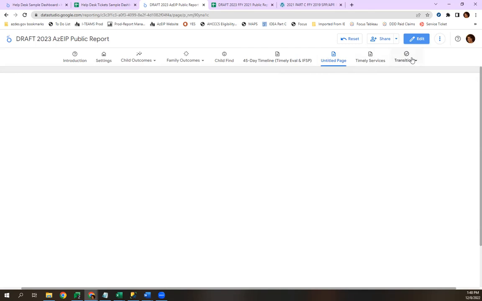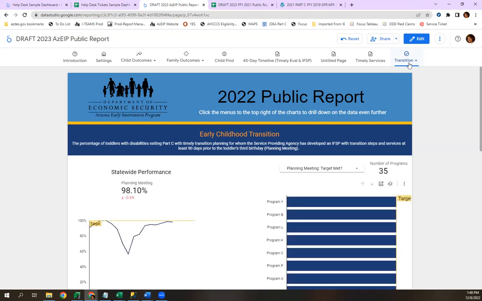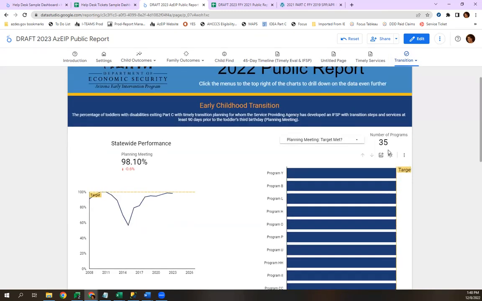So when I'm looking at transition, now you can see I have all my different charts here. And I haven't done much work on transition or our compliance indicators. I was focusing more on our results indicators. So this one might be a little wacky.